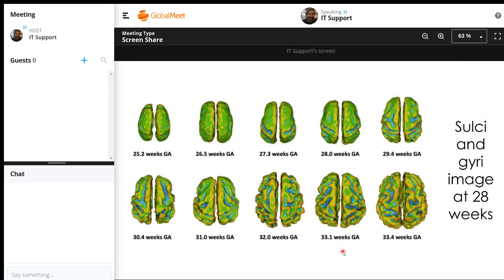So this is just a diagram of the embryology and the development of the sulci and gyri. They should image at 28 weeks. The sulci and gyri are those indents in the brain that make up that classic brain tissue that looks like the tissue is intertwined between itself. So in ultrasound, we should be able to see those at 28 weeks. If we don't, it could mean certain conditions, and we'll talk about that later.